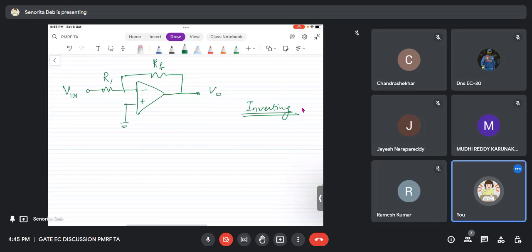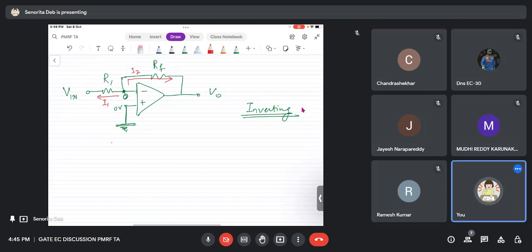Okay, so quickly we will brush up on how we solve an op-amp circuit. Suppose one node is at 0 volts, so this is at 0 volts, so I'll directly take this as 0. And then I apply KCL. I take all the currents outgoing. So this current is going this side, this current is going this side. Let me say this is I1, I2. I'm going to a very basic level and explaining. So what will happen at this node? Apply KCL at that node. I1 plus I2 is 0, right? Because there is 0 current going inside the op-amp.